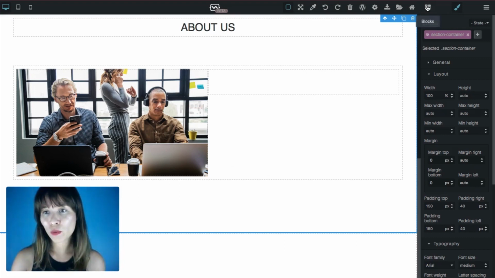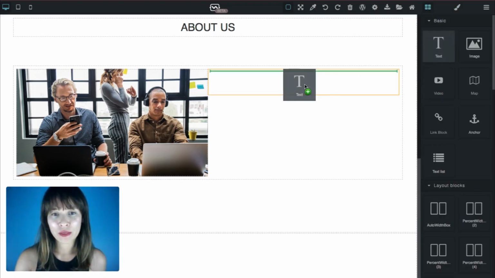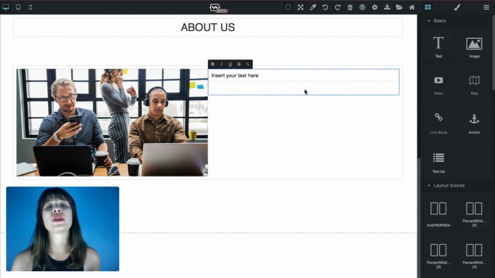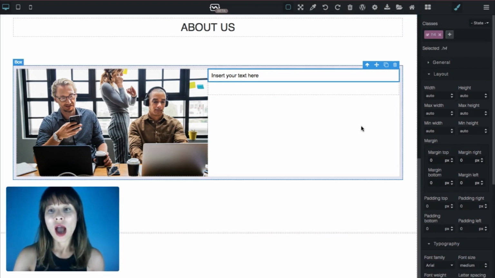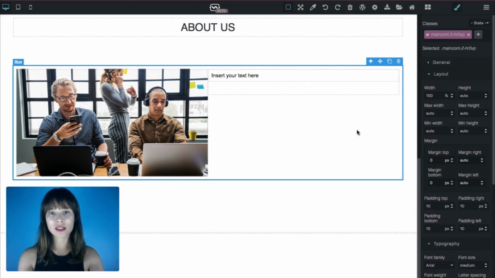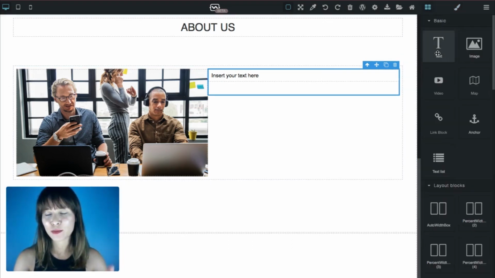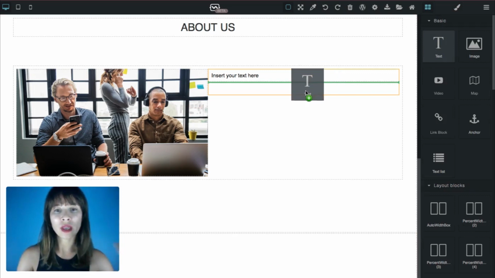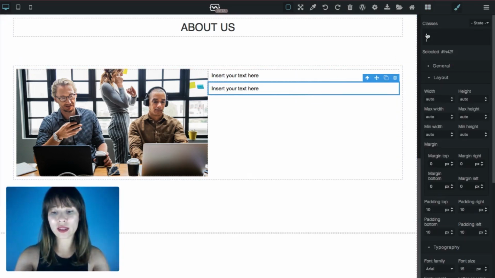I'm going to bring out some text blocks. First text block is going to be H4. And before doing any styling, I'm going to drag out the second text block, which will be the paragraph. So click on it, and this is going to be paragraph.